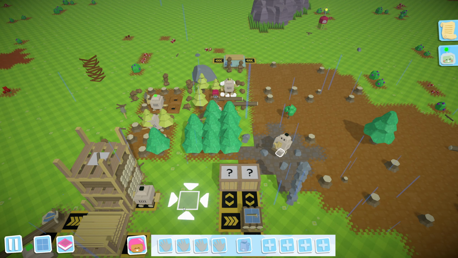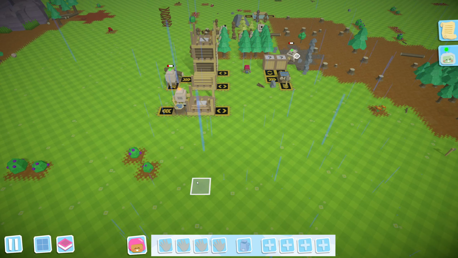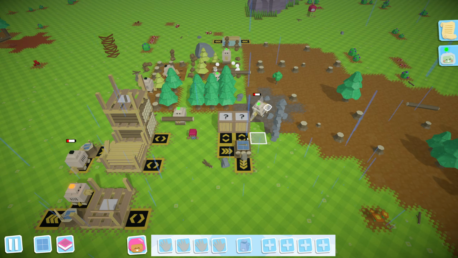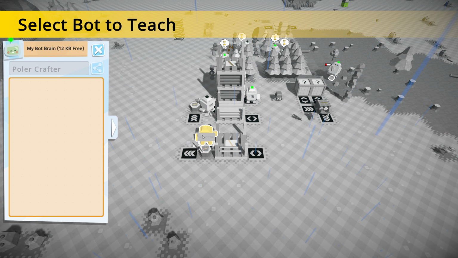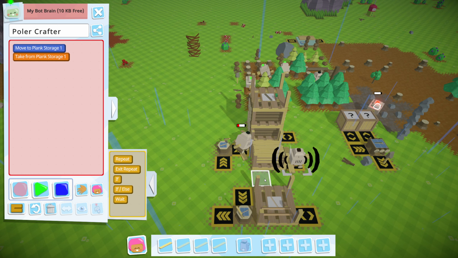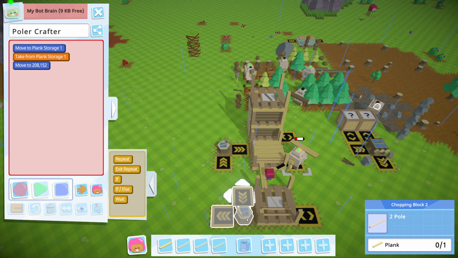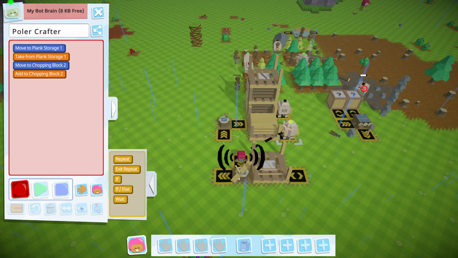As you can see, we're moving right along here. We got great storage going. I'm working on some auto crafting here. These are going to store rocks and sticks in a bit. So first we're going to start. So we're going to go over here, grab a plank, and then make sure you have your chopping block set to make poles. So we'll just go over here, hit that.